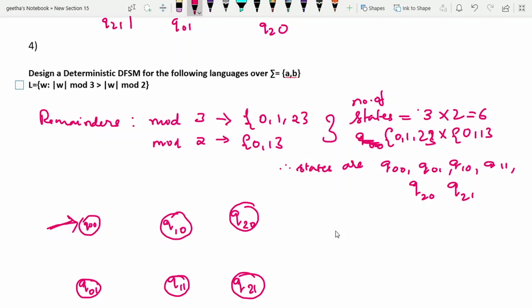So for the accepting states, the first character needs to be greater than the second character. In this no, in this yes.